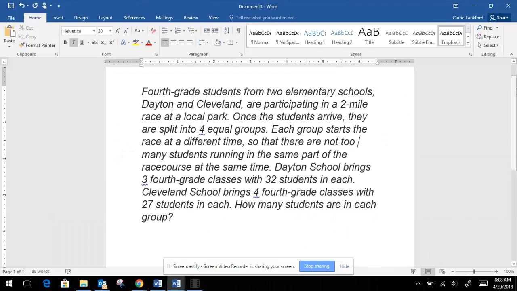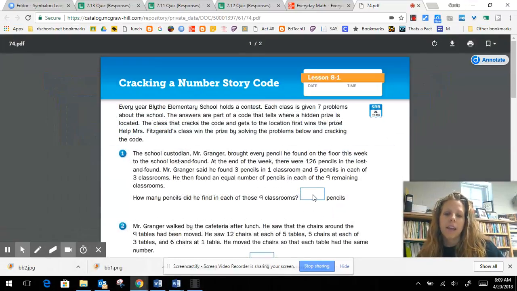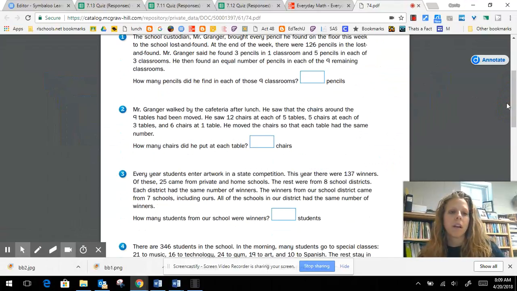Let's try another one. Before I get into the next one, today what you're going to be doing is you're going to be working with a partner eventually down the pathway. And you're going to be working in your math journal on these questions. And in each question, there's a little box here. And that box is going to have a number.